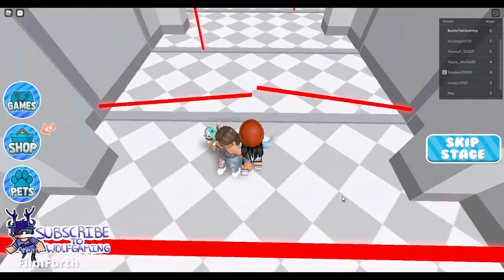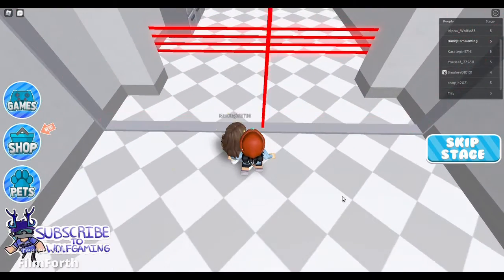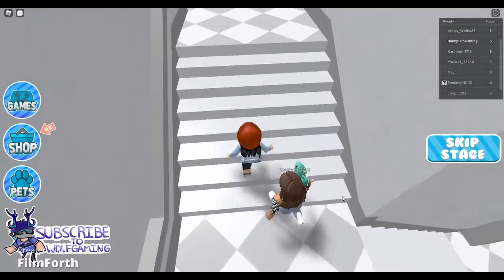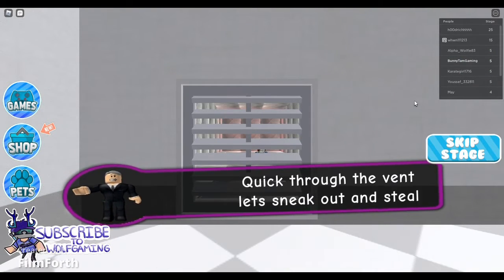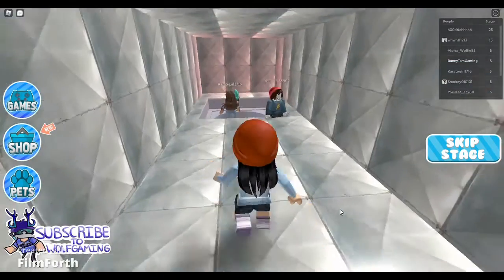Okay, we're gonna jump across these and avoid all these red lasers. Right to cross, pass, jump over the red lasers, and up the stairs. Alright, it says quick through the vent. Let's steal and sneak out and get the nuclear codes.